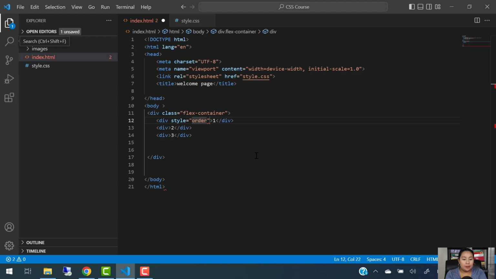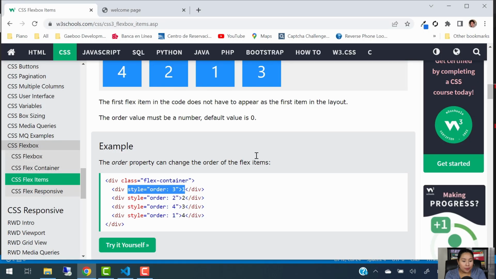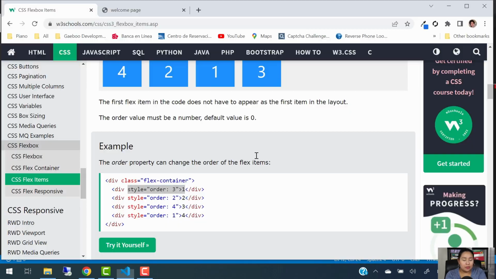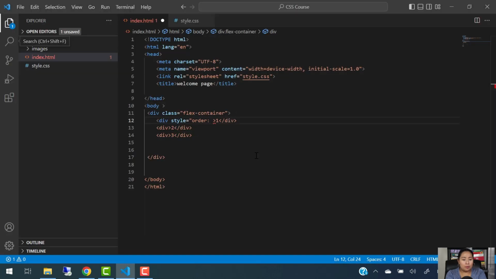We want number 1 to come 3 and 3 to come number 1. So I'm going to set up the order here for this one to be 3. And I'm going to copy the same inline style and apply it to the third item, and I want this third item to be number 1. Okay, so now let's hit save.